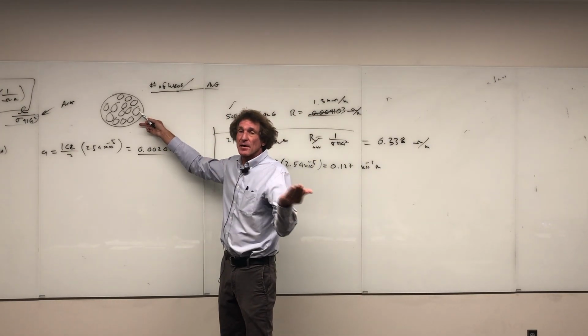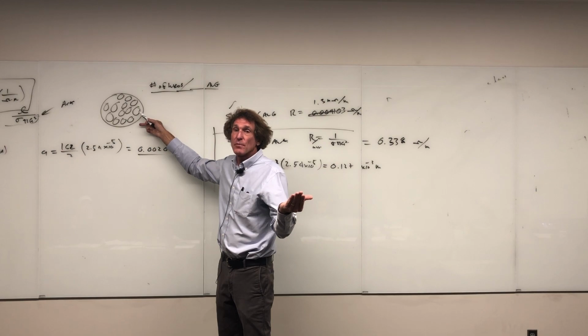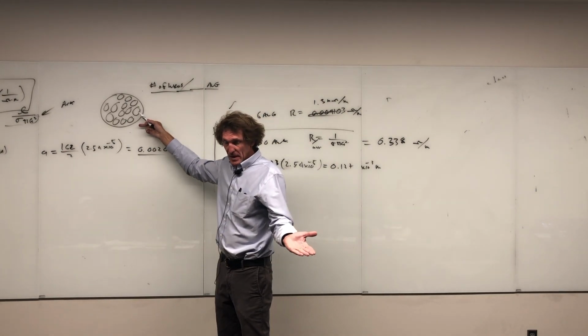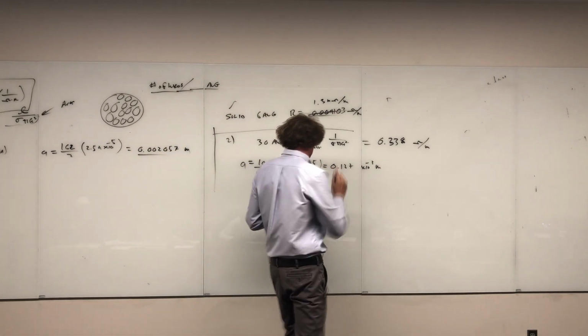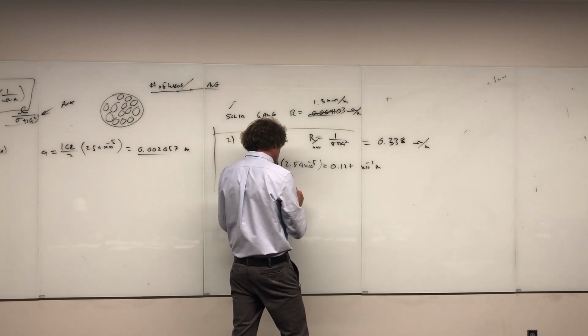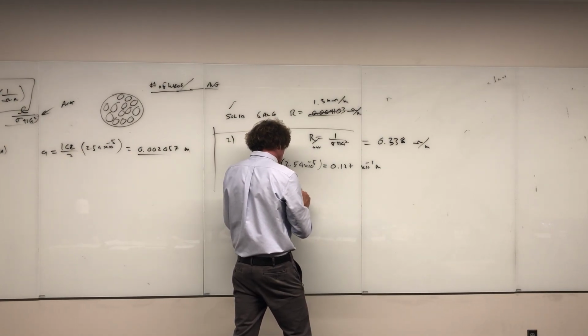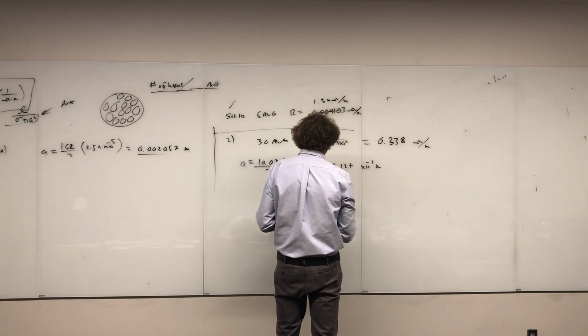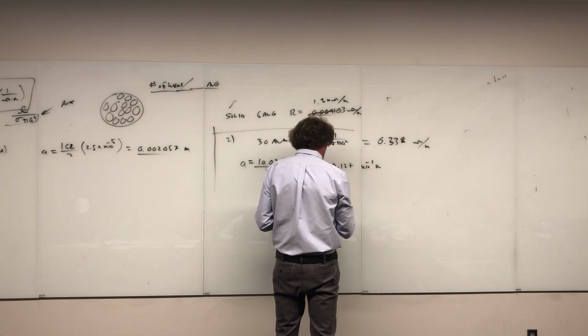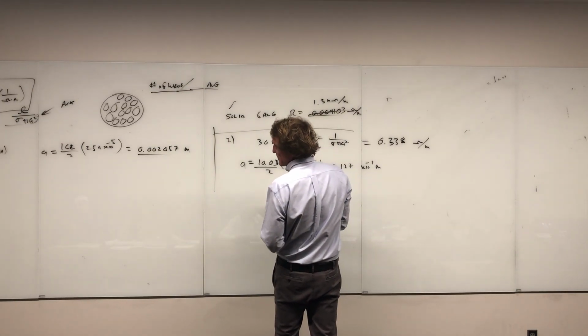These are all in parallel. What do we do if we want the resistance of the wire, the braided wire? If they're all in parallel, class? Divide by the number, right? That's all you do. So the resistance per unit meter for the stranded wire should be just this number, R per wire, divided by the number. And in this case, the number is 259.